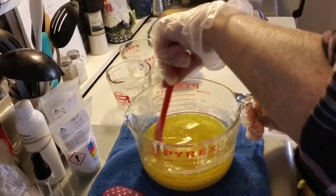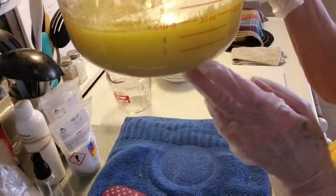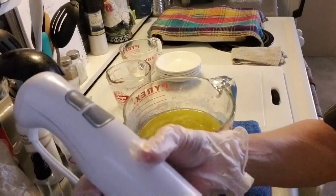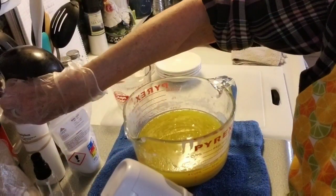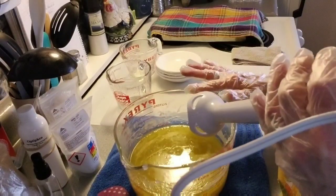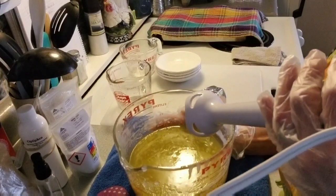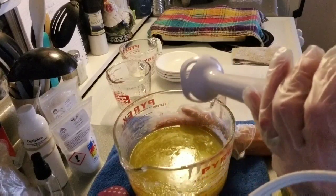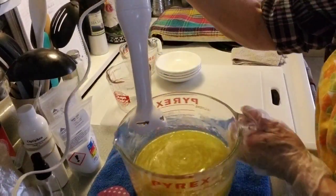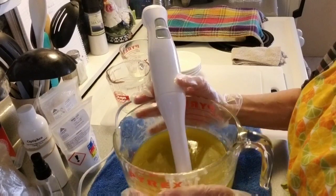This is going to be unscented. And for the newbies, you can see the water and the oil separation — and this is what we're going to do: bring it to emulsification. I'm not adding my preservative until this cools down to about 120. This was probably about 160. I make it so much that I don't even check anymore. But I'll bring this down to about 120 and just before I'm ready to pour it, I'll give it a stir and put my Optiphen in, which is another emulsifier, believe it or not.